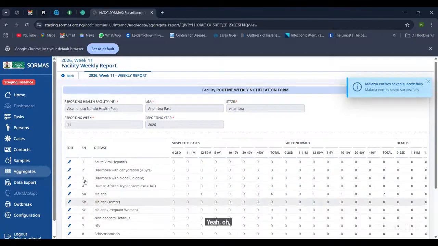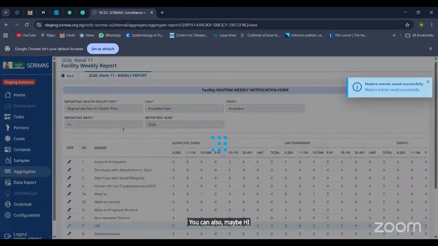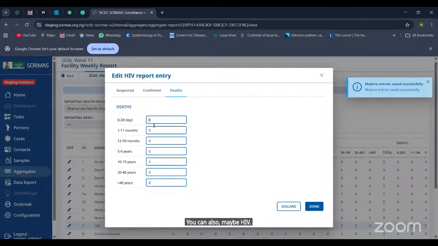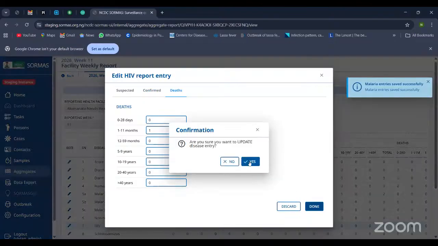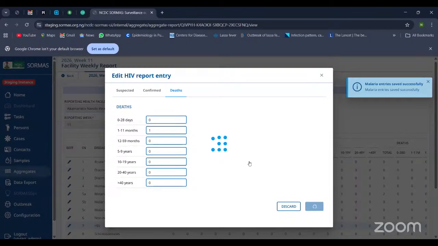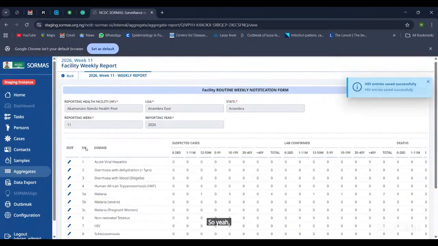There are other diseases as well. You can also, maybe HIV, you can also fill again randomly. So yeah, you can just keep inputting or reporting based on the diseases you would like to report.